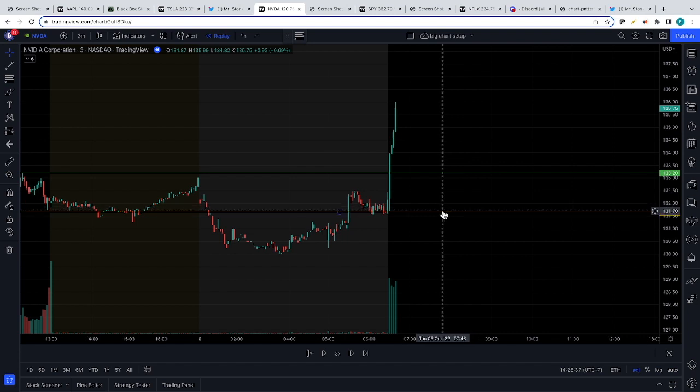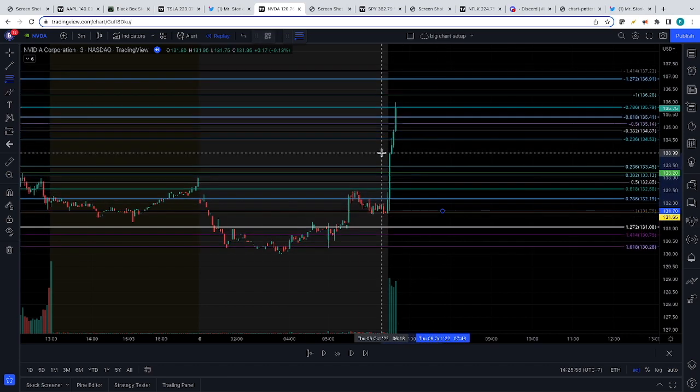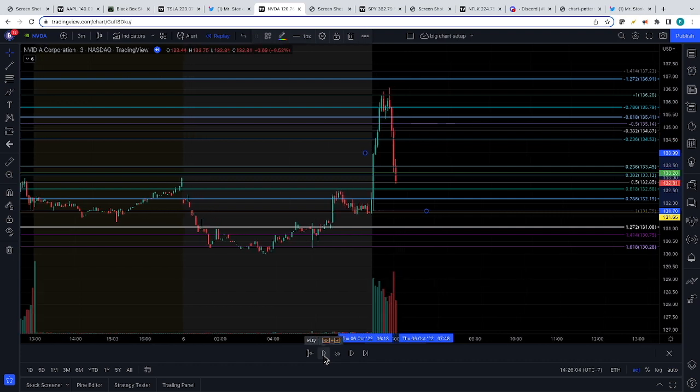But I do talk about Fibs in some of my other videos. Personally, I get a lot of value out of Fibs on like a 4-hour time frame, but you can use Fibs intraday. And this was an interesting example, just taking the Fibs from this first candle, the range of that candle, to start to get an idea of some other places that Nvidia might react. It was just an example of the value of Fibs, how they can give you hints at these different areas as possible support and resistance.